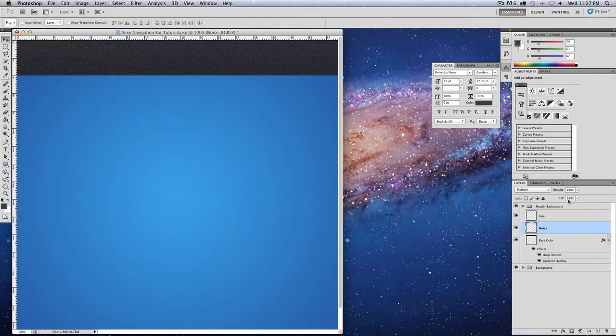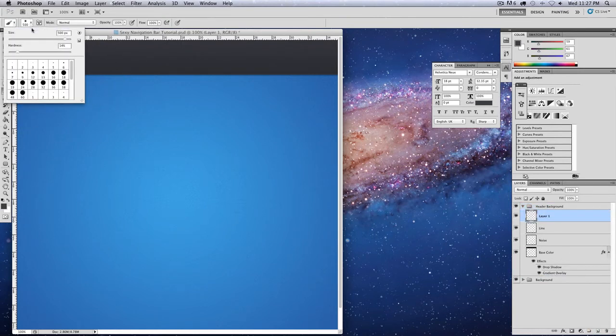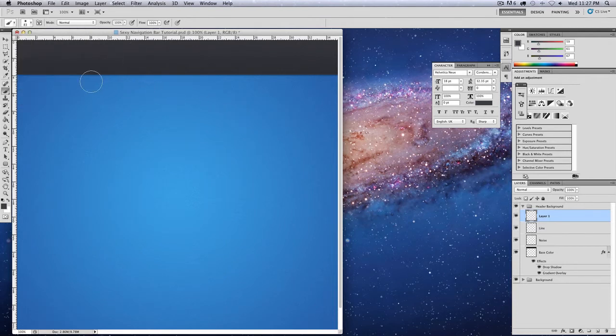Now you're like, that's ugly. Well, we're going to bring the opacity down to like 30. Now we'll go 20. Now we got some subtle noise in there. And let's complete this by taking a brush, going back into the folder, clicking add a new layer, bringing the brush size down to 85, which seems good, and hardness 14. And here we go. We're just going to go right across here like that, that easy. And we're going to call that the highlight.